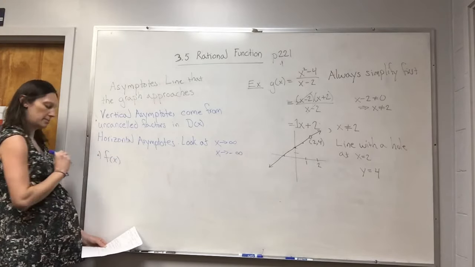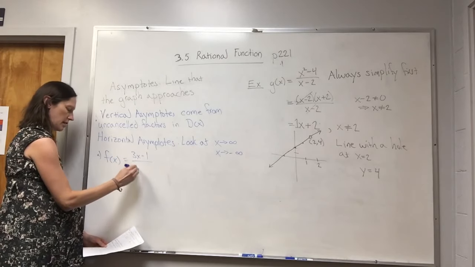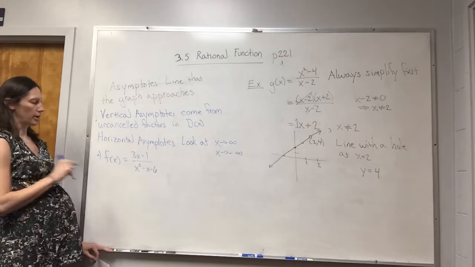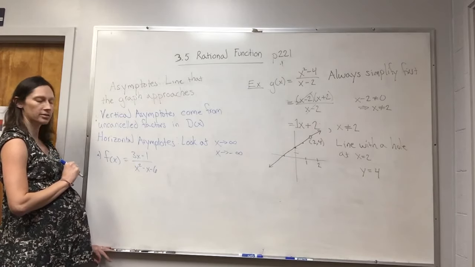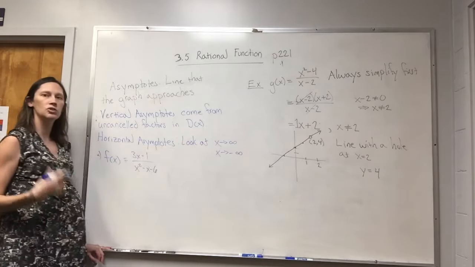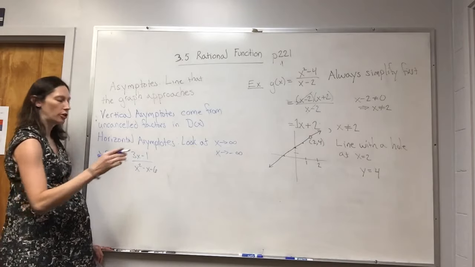So the first possibility might take the form, looking at a specific example first, like the following. Okay, so I've got (3x minus 1) over (x squared minus x minus 6). I want to look at what happens as x gets really, really big, okay? So in order to do this, I'm going to invoke a little bit of algebra.